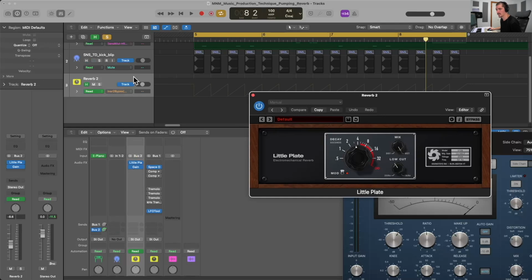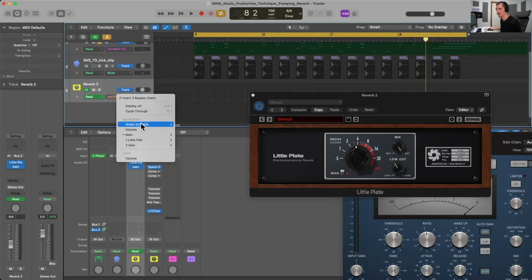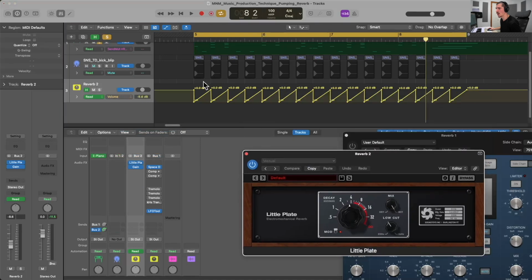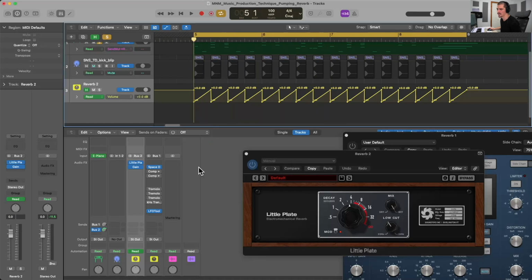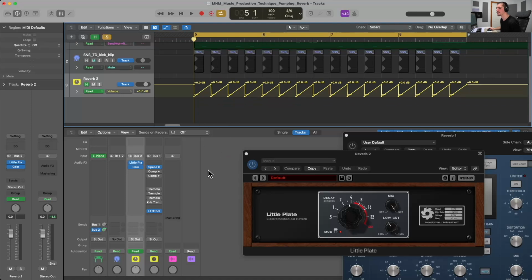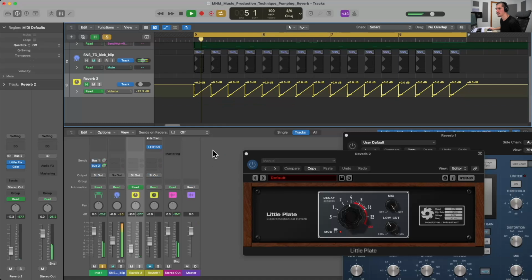And if I open up the automation lanes and go to volume, you can see that I actually automated the fader of the reverb right here. And so that is another way to get pumping reverb, by actually manually going through and automating the levels. You can get really granular and really specific with how you want the pumping to go. I simply just copied this sort of sawtooth style automation right here in Logic. But if you really wanted to go that route, you could do it that way as well. Here is what this could sound like.